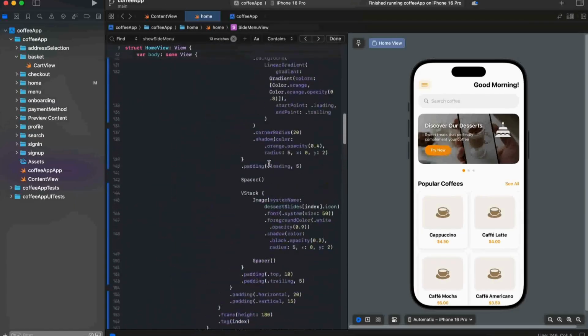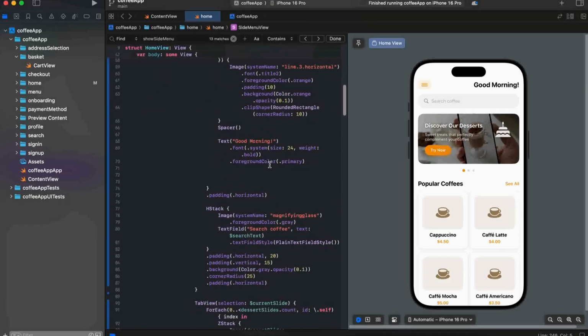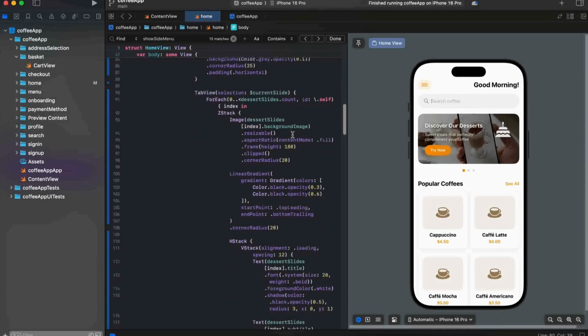Yeah, we can continue with our slider right now. As you can see, there is a good morning text right here, and text field for our search coffee area, as you can see on the right side.